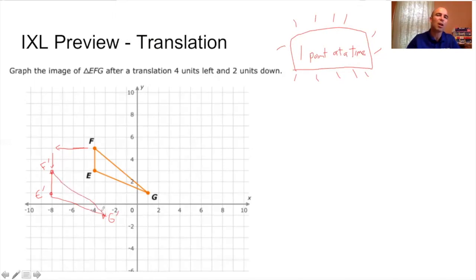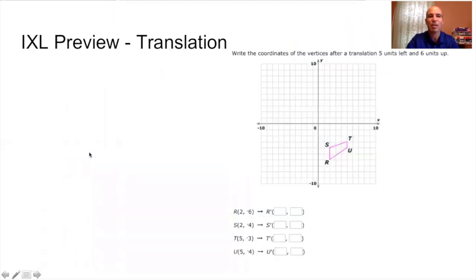Now I know this is probably going to be a little easier maybe on the actual computerized MCAS because you can move things using the computer. You don't have to worry about what I was just doing there. Or maybe harder for you, I don't know. But for many students, you guys are so good with computers, it's probably going to be easier. But notice, with 1 point at a time, it was very, very easy. If you try to do more than that, your chances of making a mistake go up exponentially. So anyway, that's just my 2 cents. Take it or leave it.